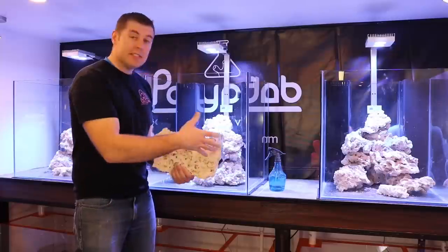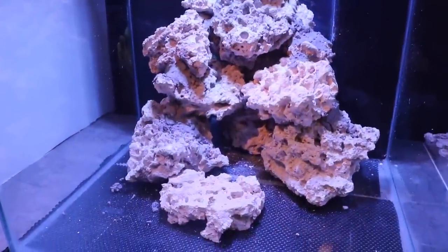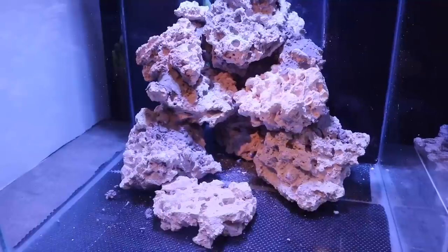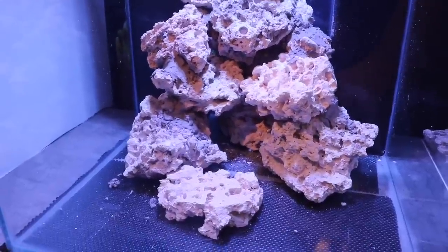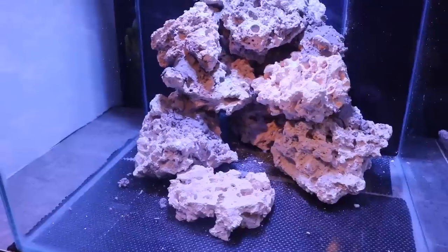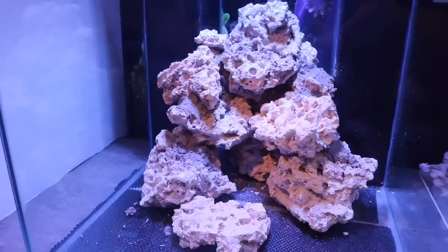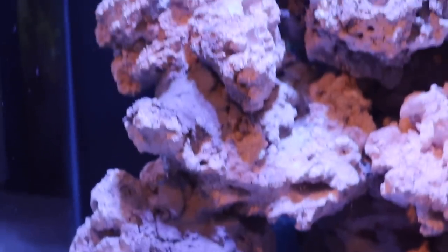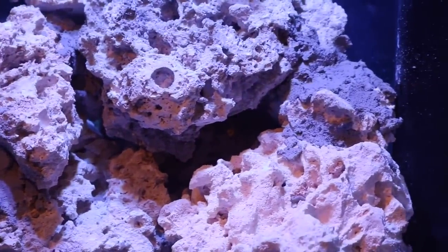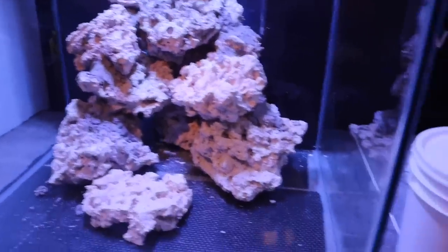Here's the first tank — you can see the cave, lots of nice little areas and places to mount corals, plenty of water flow, and the nice prime cut piece of Marco's rock at the bottom for coral photography. You can see all the mortar between the joints worked out really well, fastening everything nicely. You can see the different holes for frag plugs — that piece is nice and solid, good to go.